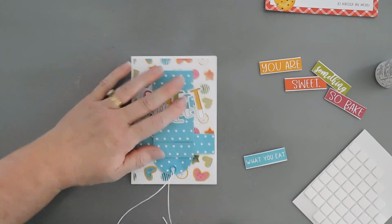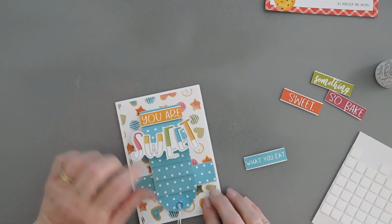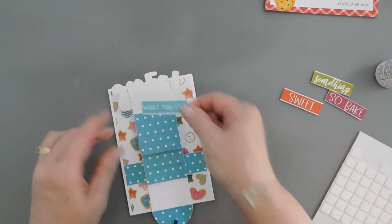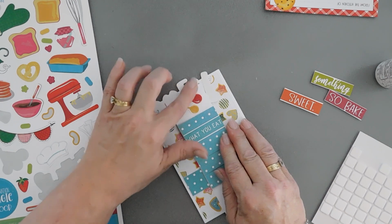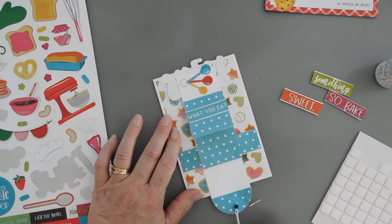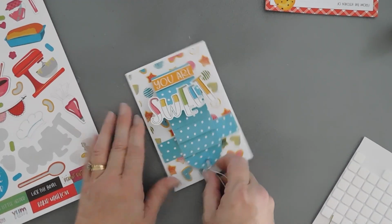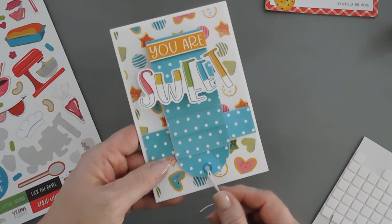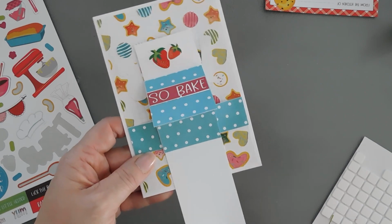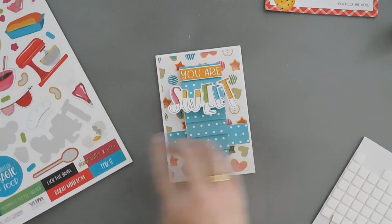Okay. After we have the sweet adhered, I am going to add You Are. We're going to go ahead and pull down one of the waterfalls. We're going to add What You Eat. And then I'm going to pull it down one more. We're going to add So Bake. So when you open this up, we have You Are Sweet, but you have You Are What You Eat. So Bake something sweet. Now I'm going to put this back and then we're going to add some cookies to the front.